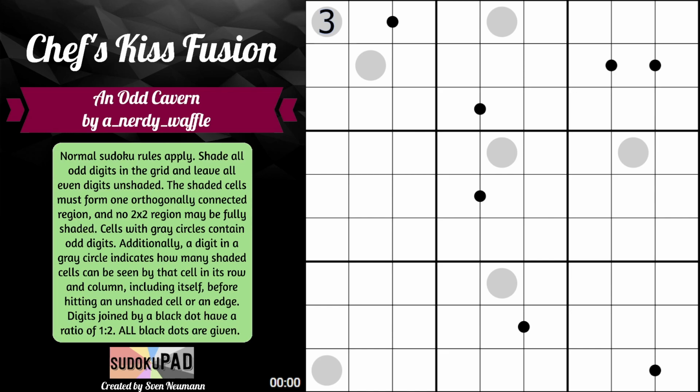So, I'm coming back to a nerdy waffle. I solved their puzzle last month, which was the Georges Seurat inspired pointillism puzzle. And I decided I'd come back and see what they put together for this month. This month, they threw together a couple of their favorite rule sets that they haven't seen combined before, and they also added a negative constraint into this. So we'll see that when we go over the rules.